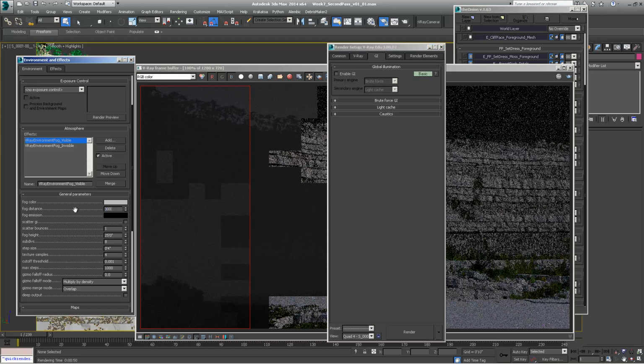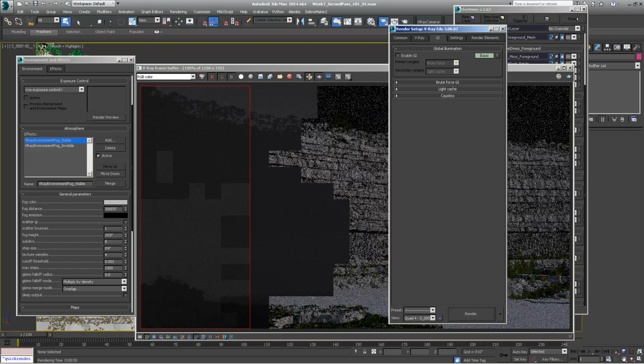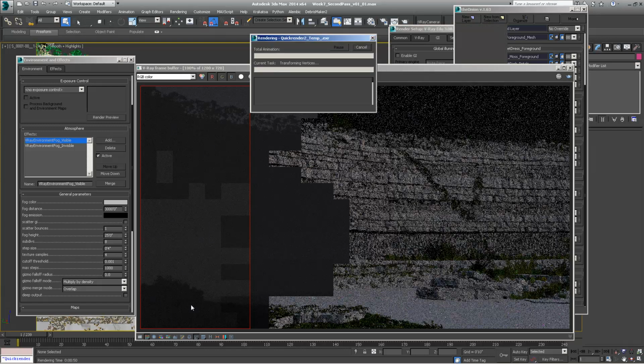Now, if I said like 3,000 feet here, you'll see this is going to be more black. It's going to start to even maybe resemble a Z depth pass. And certainly a lot of people will use a Z depth in this fashion to try to mimic what a fog is doing.